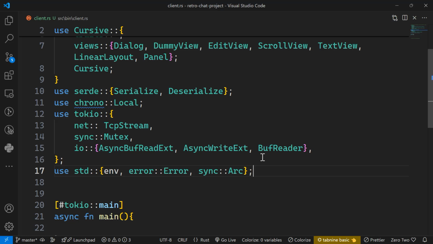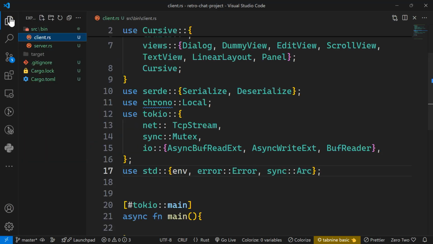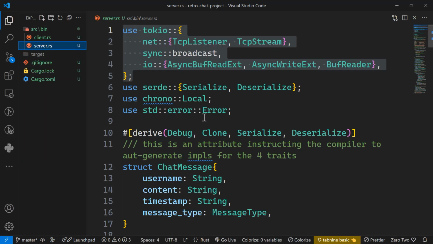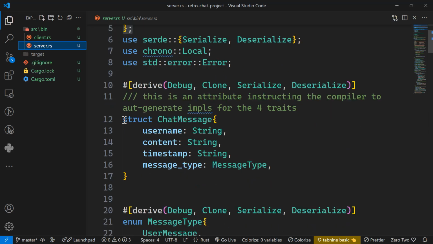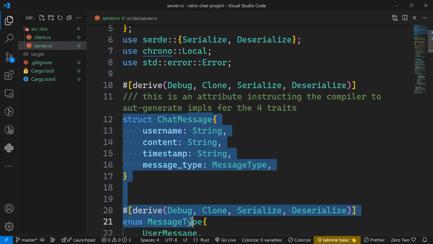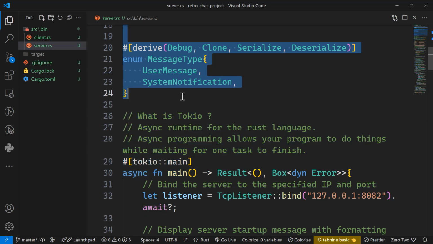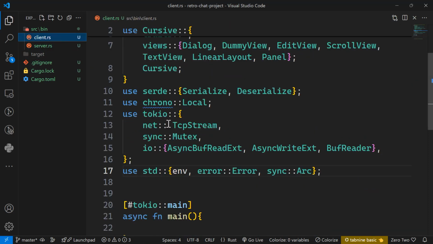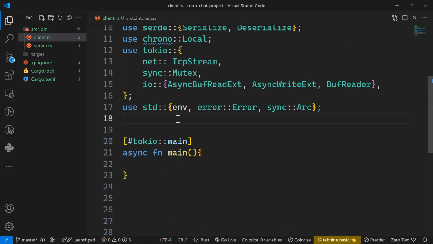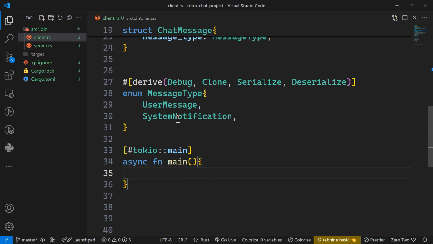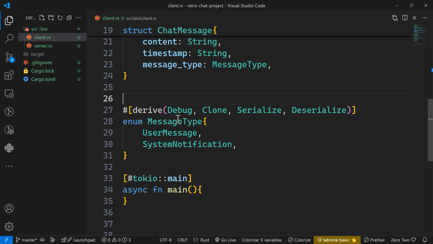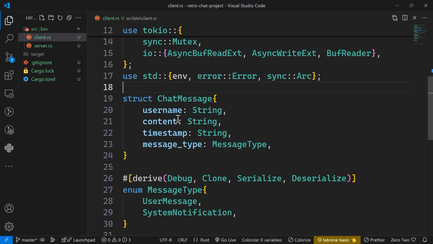Also, I will need to have the struct, the same struct that we had in the server, also the enum. So let me just have the struct message and the enum. Just copy that part. That is exactly the same, guys. All right. Derive the debug, clone, serialize, and deserialize all of those elements.